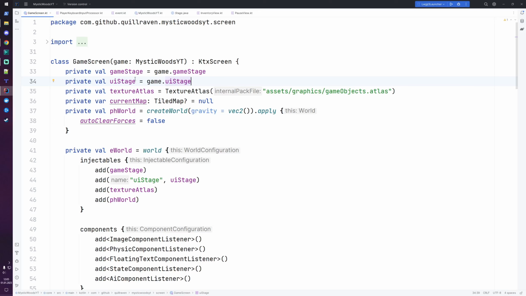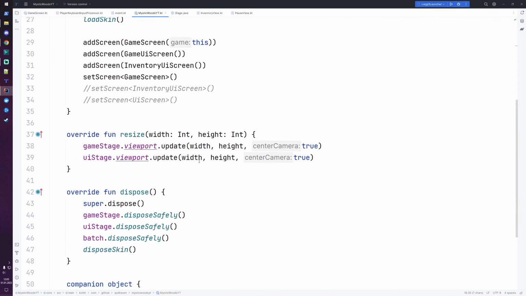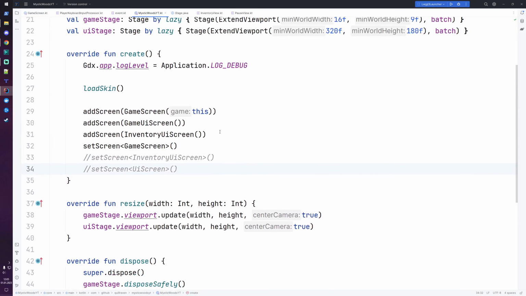So the stage and the resizing is now happening on a more global state, if we want to call it like that, and this is our game application itself, the KTX game. And what we are now missing, to come back to that, is that we want to react to the pause and resume events.